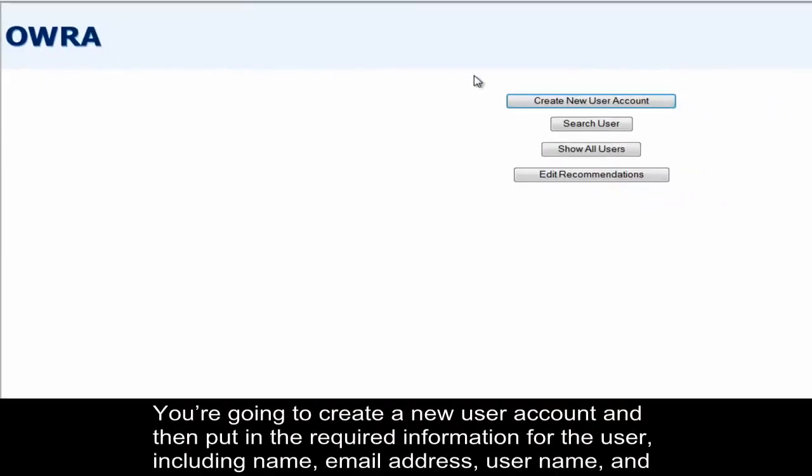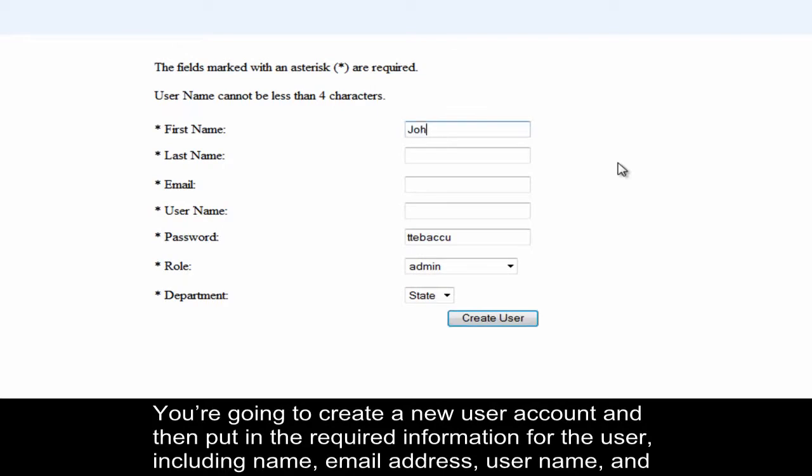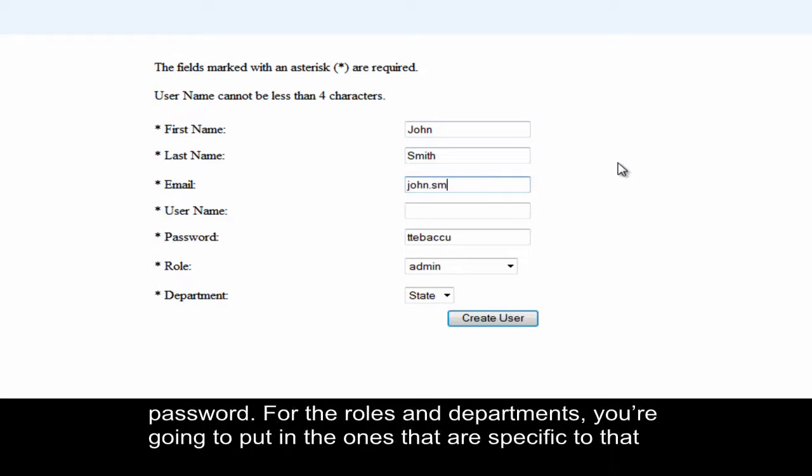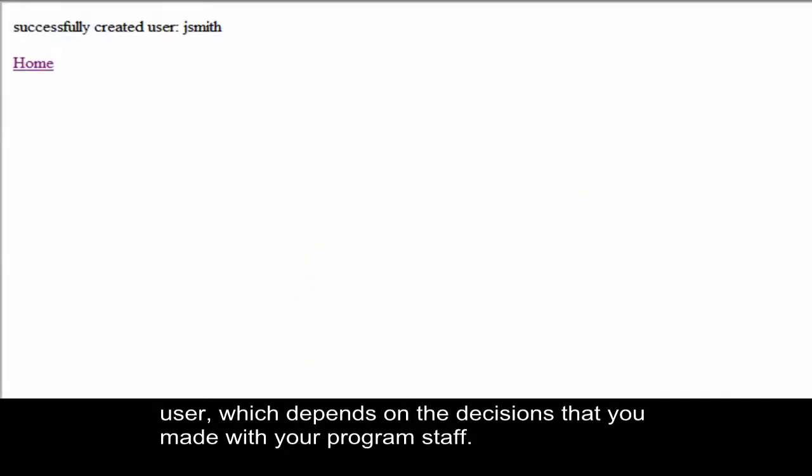You're going to create a new user account and then put in the required information for the user, including name, email address, username, and password. For the roles and departments, you're going to put in the ones that are specific to that user, which depends on the decisions that you made with your program staff.